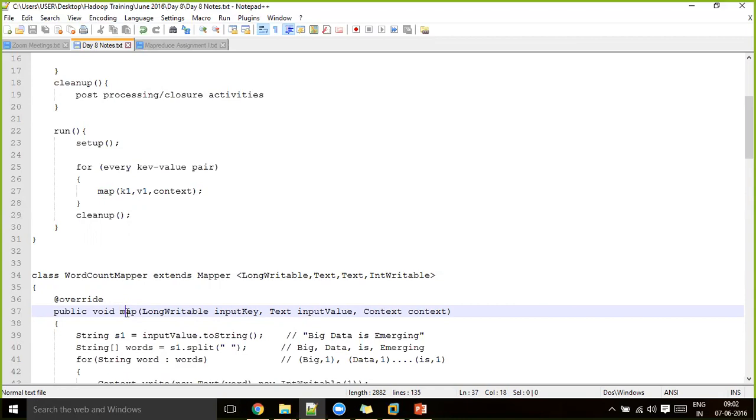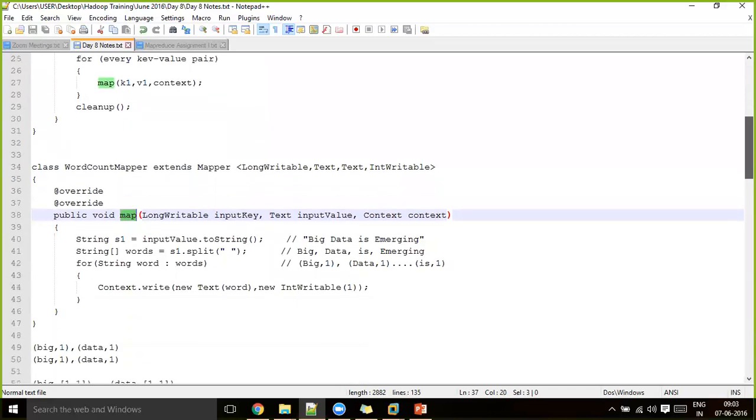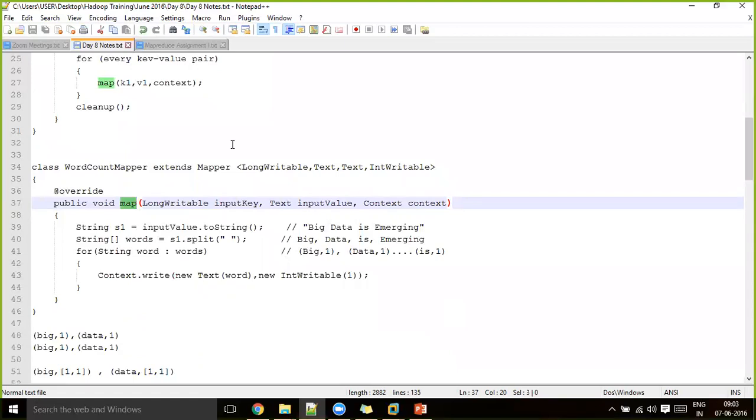You need to parse your input record, break that into words, and then generate the counts for them. So you don't know your parent map logic, that's why you have used override and provided your own. So this is like method overriding, right? In polymorphism, I have shown you, but I was quickly covering those topics that day. Yes, I know.